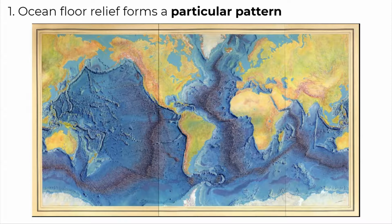And so what we see there is this emergence of these features, this mid-ocean ridge that has this big rift valley or canyon running through it, and also the trench that is found closer to the edge of some of the continents. But as more and more of this pattern emerged, then indeed a pattern began to emerge from this, that this wasn't just a ridge in one location, but this was the longest continuous mountain range in the world that was stretching through most of the world's major oceans.